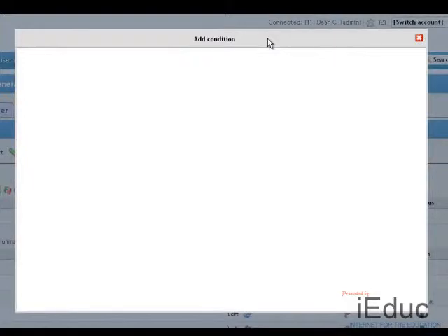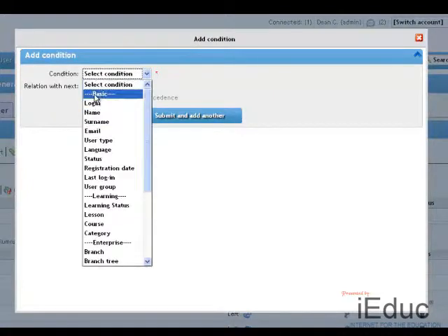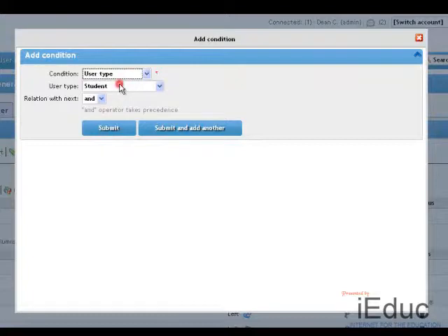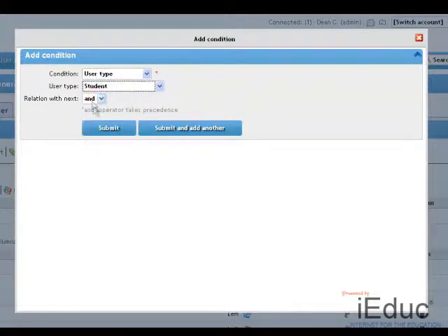And add our conditions. In this case, we will say that we are looking for users with a student user type. And submit our first condition.